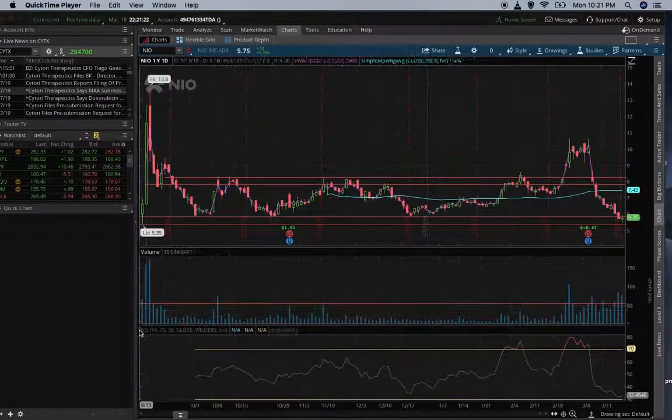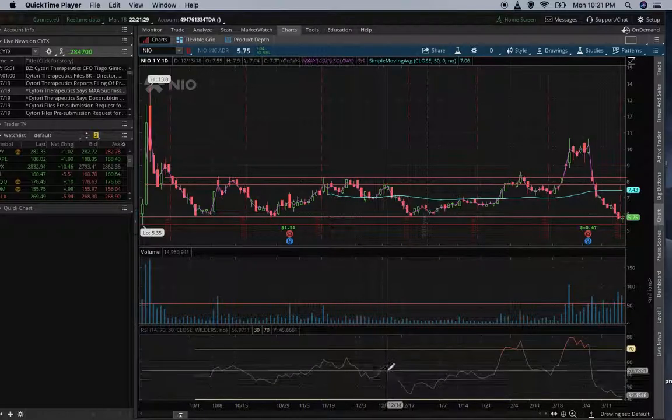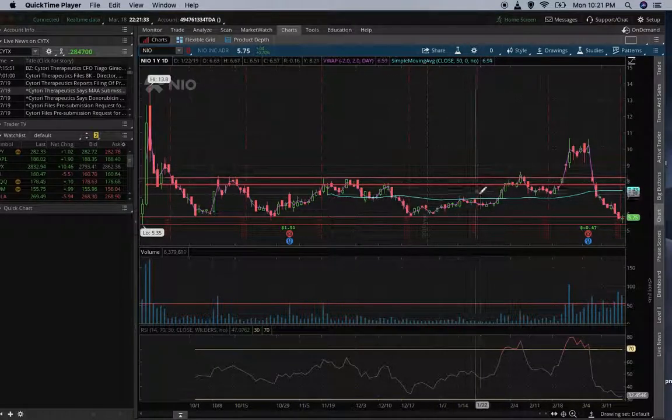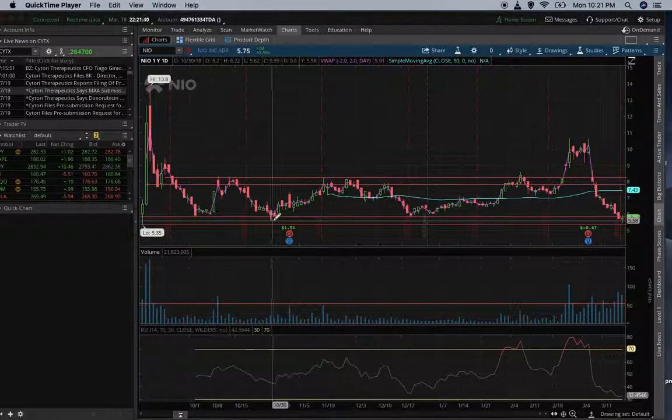I have the RSI, the Relative Strength Index. I'm sure you guys know how this works after watching Charlie's videos. I don't use the RSI too much, but when I'm trying to take advantage of an oversold situation, I'll definitely take a look at that. So we can see I'll put my stop loss underneath the lowest candle when it hits support. So I would put my stop loss right under here.